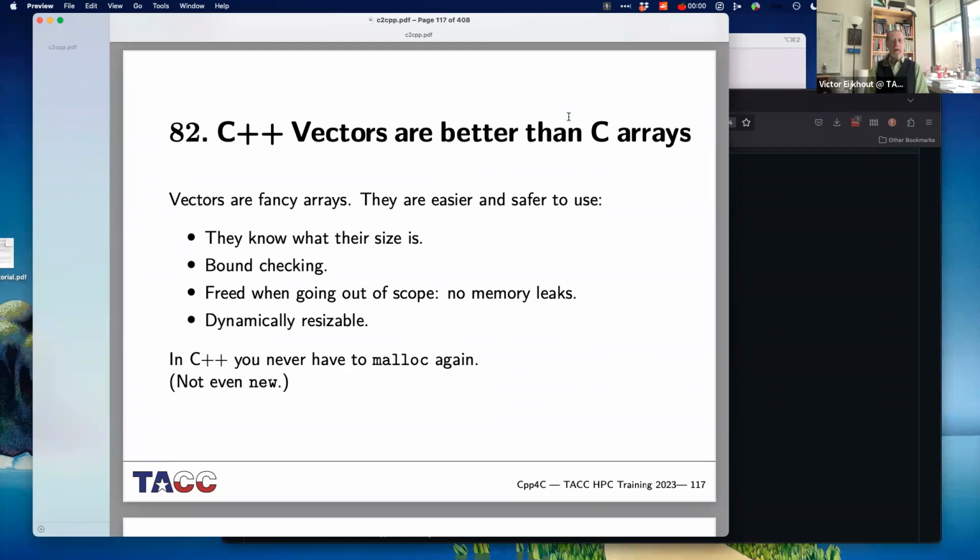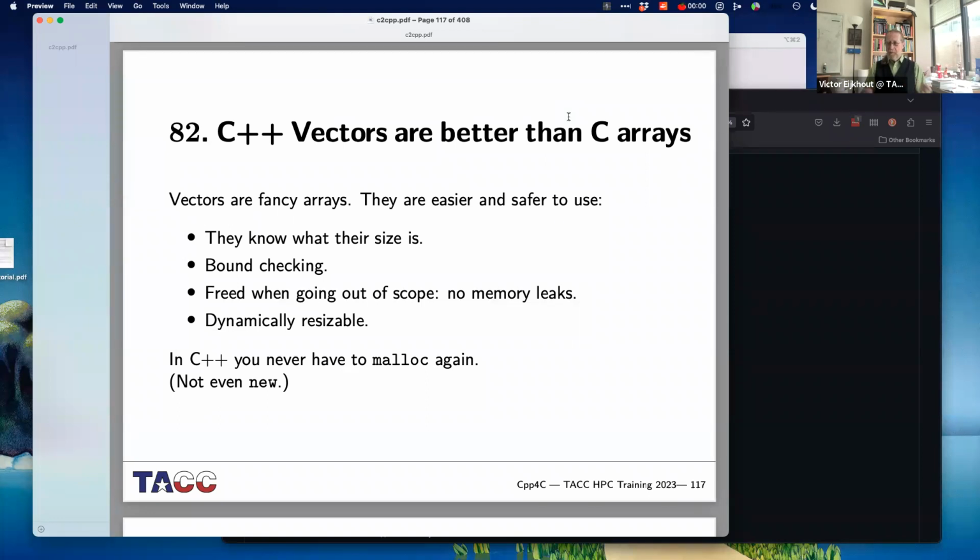And there's even dynamic behavior, like you can create an array and then add elements to it. Basically, in C++, you never have to malloc. If you happen to know that C++ has the new keyword as an easier malloc, again, you almost never have to use that.